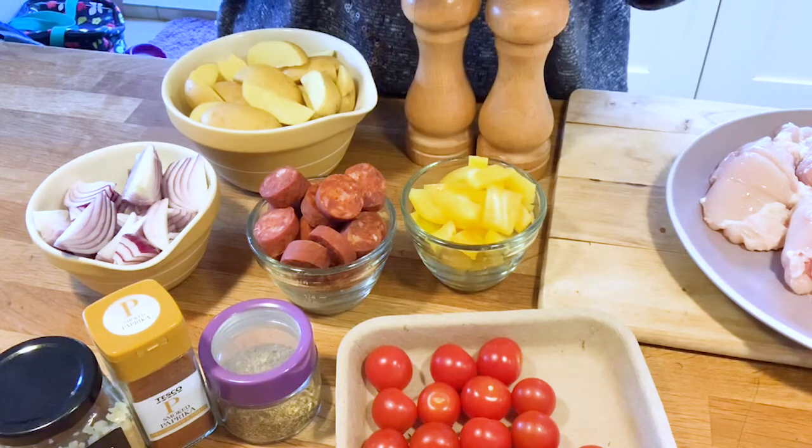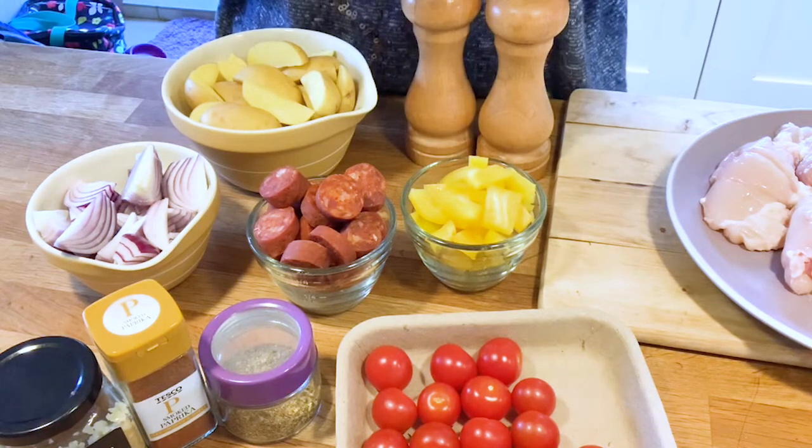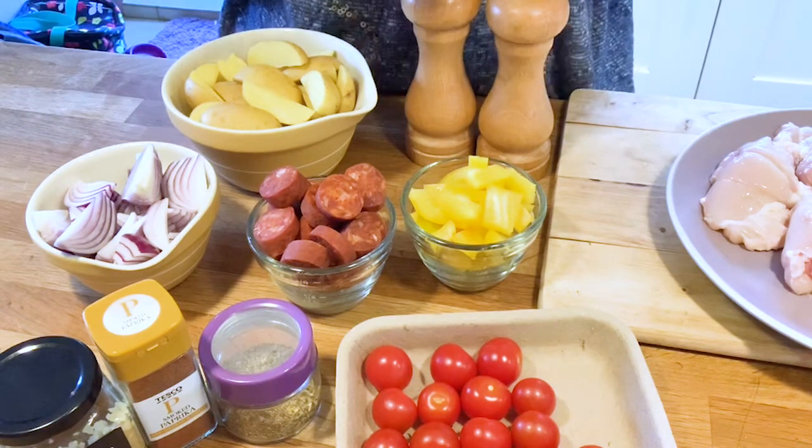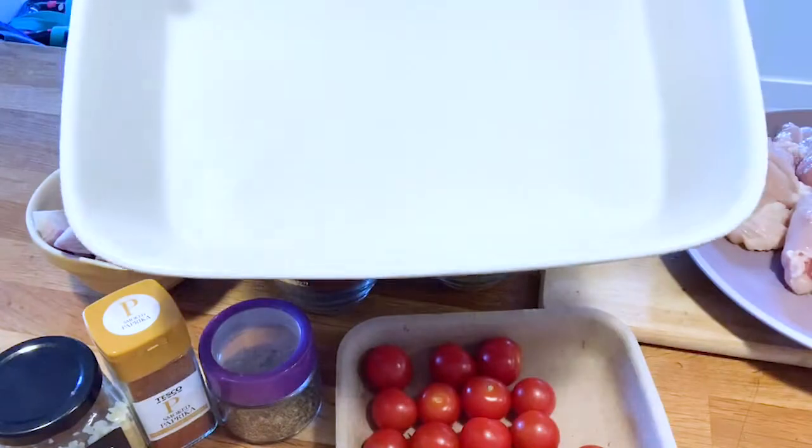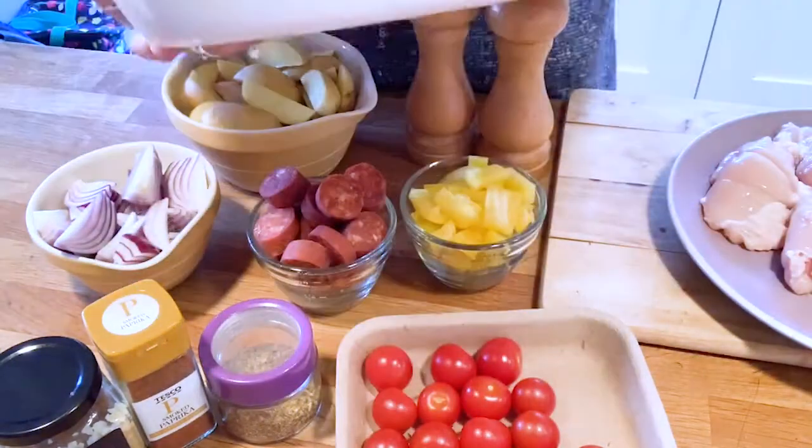Basically, we're going to roast it all in the same tray. You can either use a roasting tin, or you can use some sort of flat casserole dish. So that's what I'm going to be roasting mine in. So the chicken and those delicious vegetables will all go into the same tray, and we just alter the times for how long each thing cooks for.